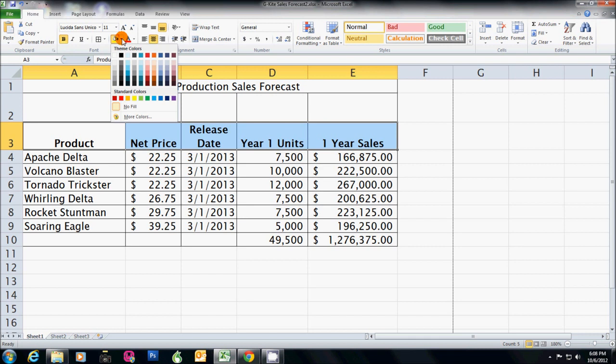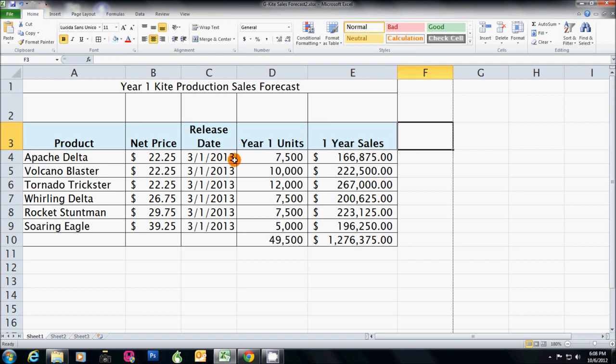Click the turquoise background number 2. If you scroll over, it'll tell you turquoise. This may not always be accent, so what we actually want is the turquoise background color. See, it says light turquoise background 2. Click that. It now fills in the headers for A3, B3, C3, D3, and E3. Click cell A1 and then save your changes. Click Save. That ends enhancing the worksheet.